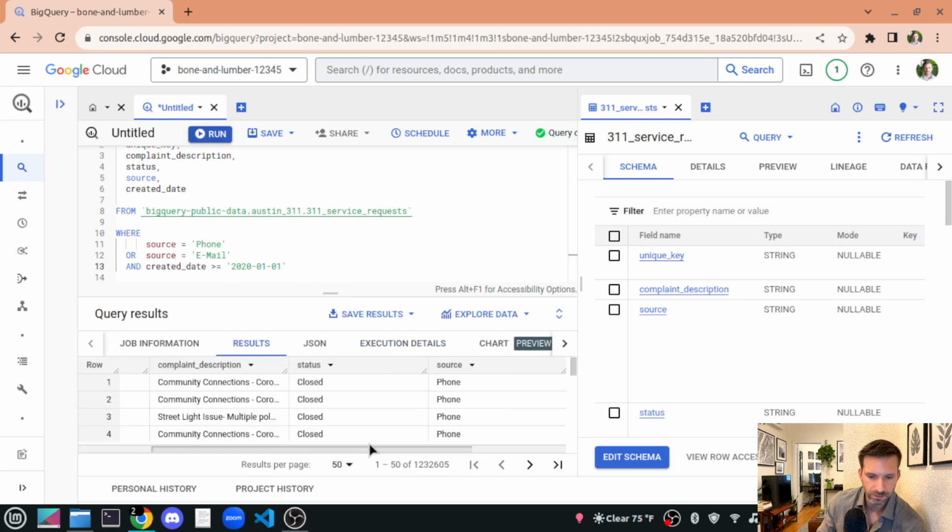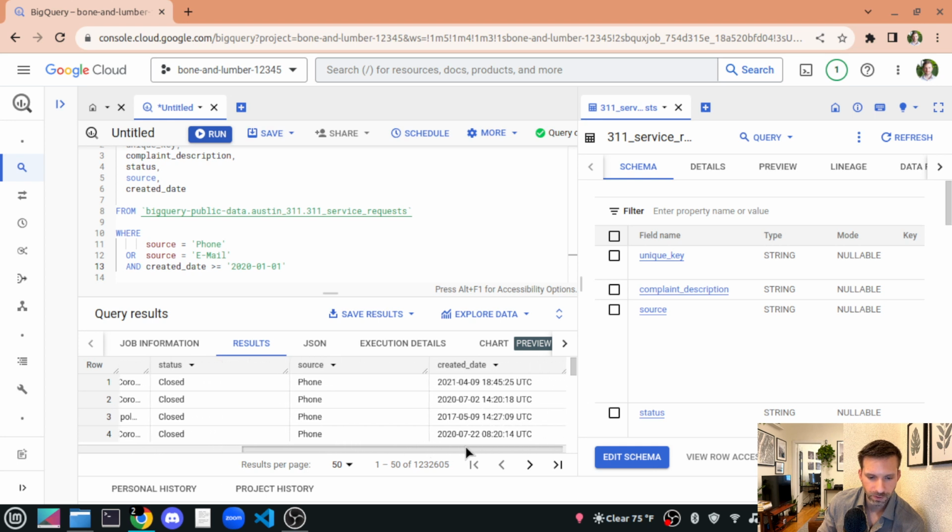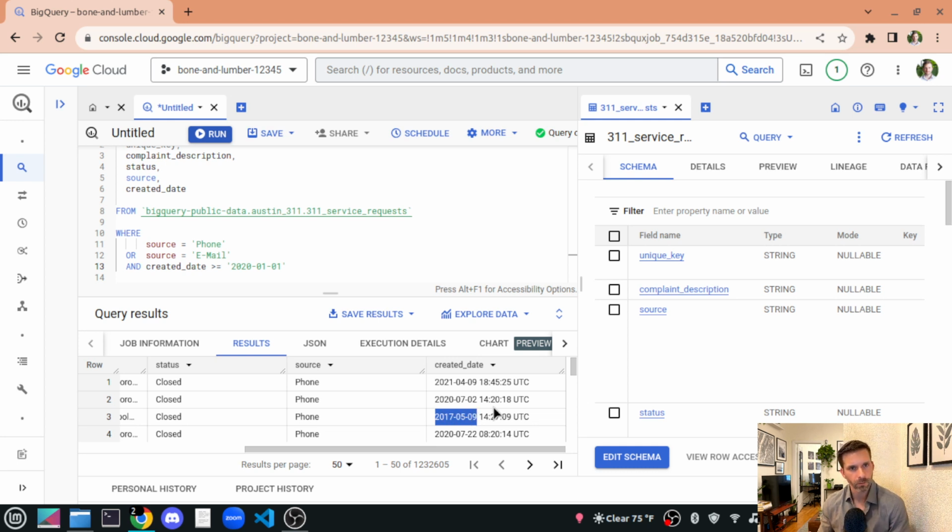Okay, so we take a look over here. Now, something I want us to notice, what the heck is going on? I thought we were only going to get rows where our created date was after January 1st, 2020, or was on or after January 1st, 2020. But we have this row here with the created date in 2017. Here's something really important that you need to know about how and or statements work in SQL.